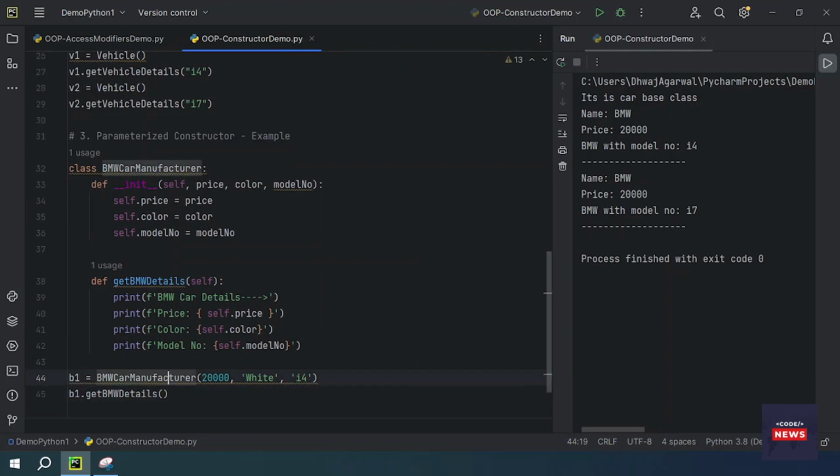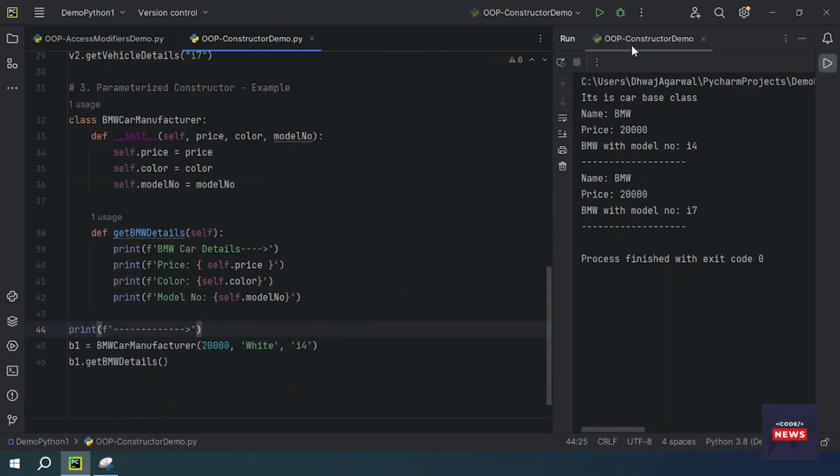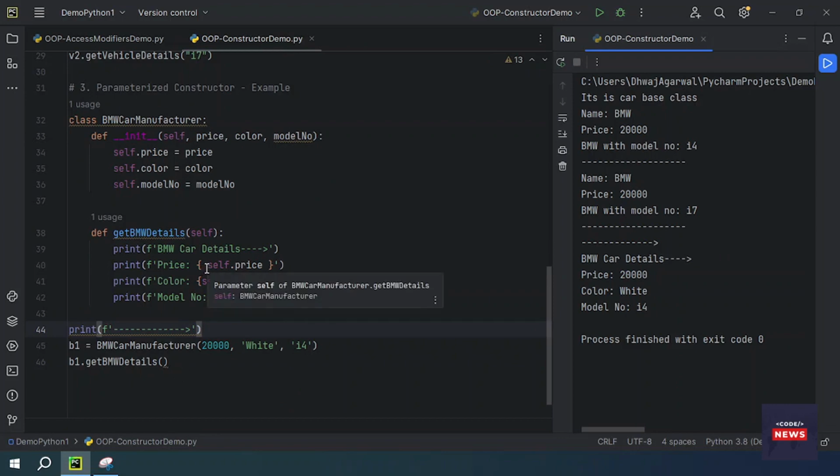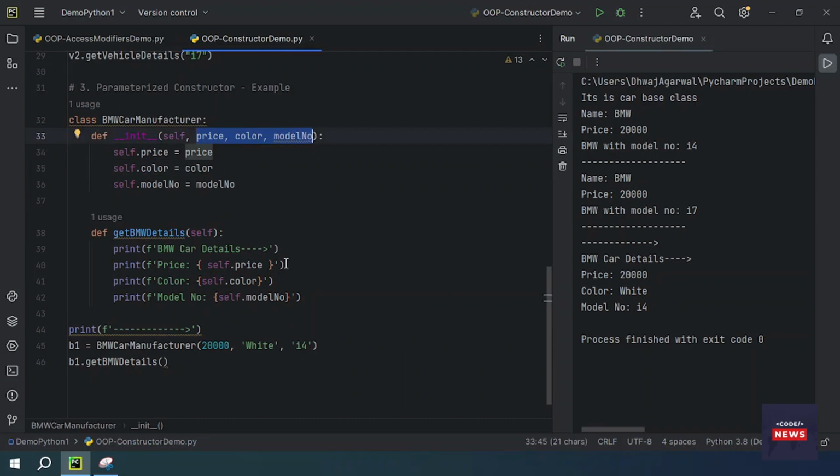Very simple. Let's run the program. What we have done here with the help of the parameterized constructor is pass a few parameters which make this car, like the price of the car, color of the car, and model number of the car, right?